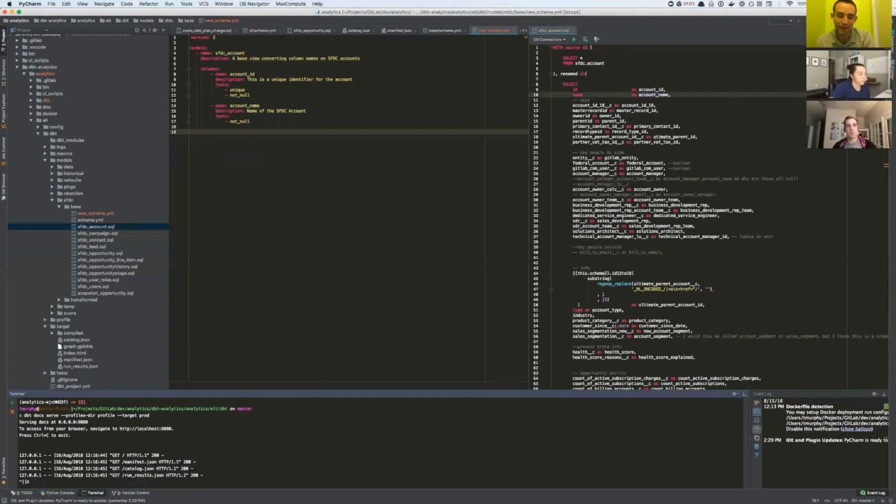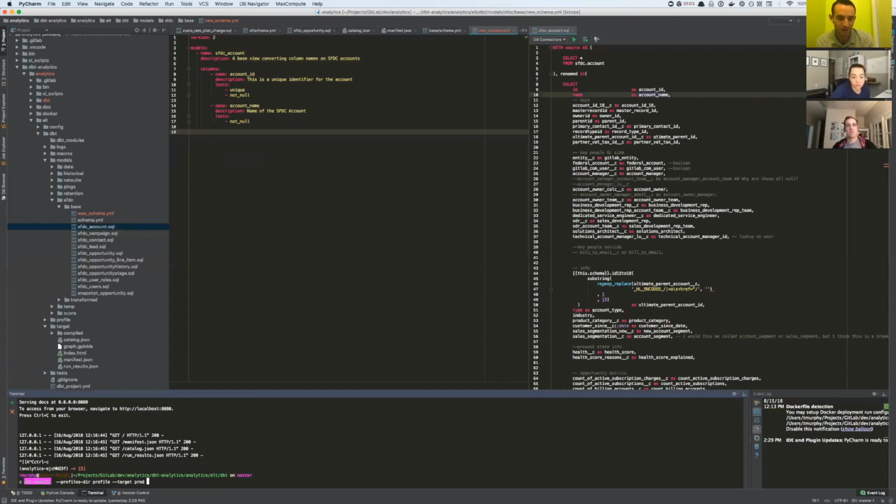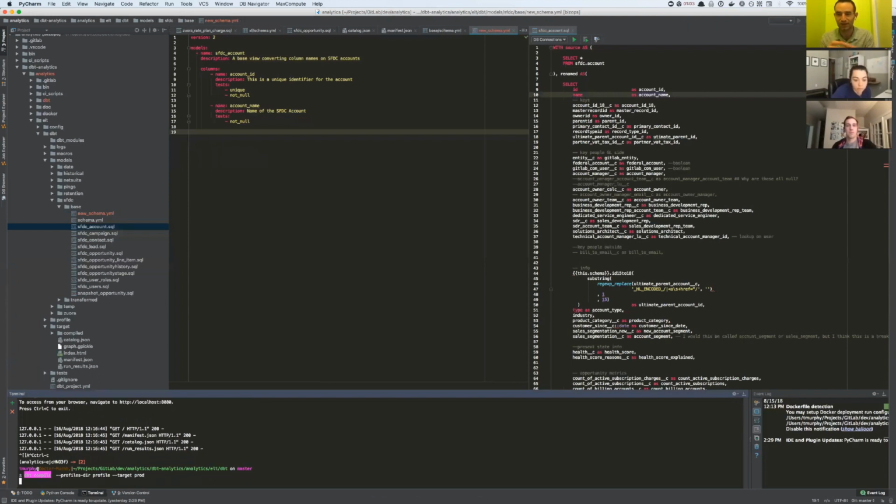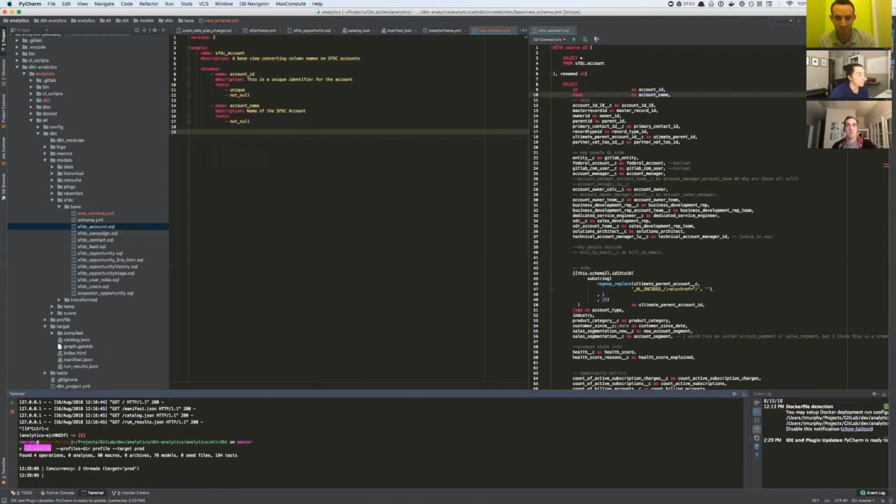You can open a new tab or Control C. Perfect. And so DBT is going to recreate this manifest with all of your tests and models in it. And so we don't need to run that DBT docs generate part again. Actually, I shouldn't say that because it's going to change in the future, but we won't run it right now. In the future, you might need to.